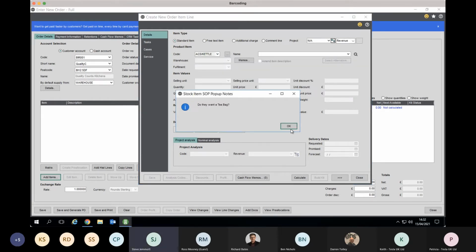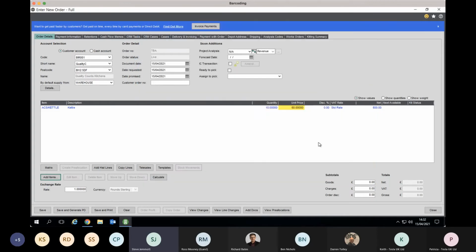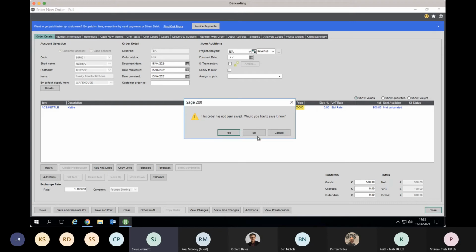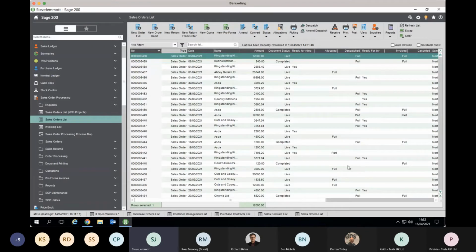Ignore that, that's our enhancement pack. So the customer wants 10 of those, and I'm going to say a price of £50, something like that. But as I save the line, if I've picked the right stock item, which I haven't, it would pop up and say there's a price for them, and they're still in the contract, and you could amend that particular contract. Should have written that down. So that again is just a way of being able to track. It might not be relevant for yourselves, and that's why we split the module down.